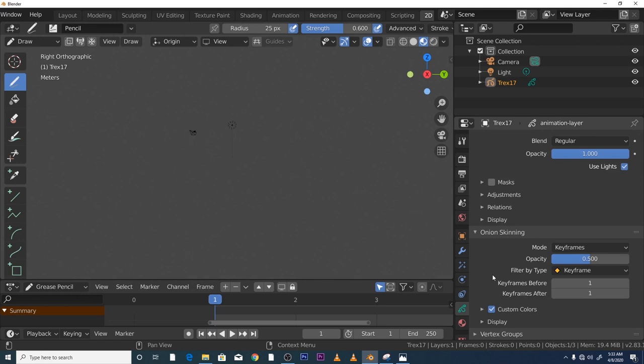Now, onion skinning, if you're not aware of what it is: back in the day, traditional animators would have a light box, and some of them still do now. If they draw on paper, they have a light box, and to see the frame below the drawing that you've just drawn, they would switch on the light box. The procedure they call onion skinning. Like an onion, you can see through it. So literally with your drawings, you can see in front of it, I mean below it.